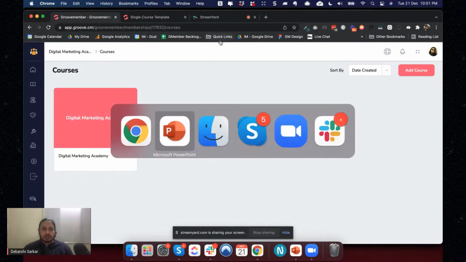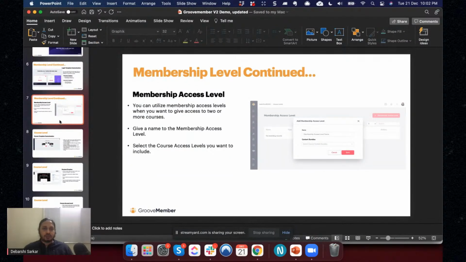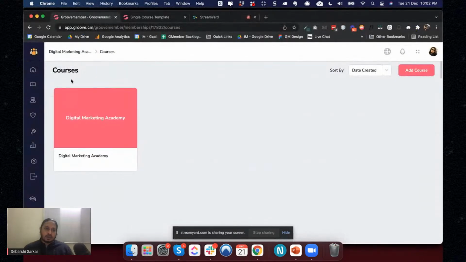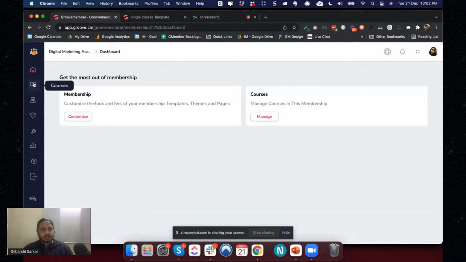Let me just repeat what I said. Till now we have been through the process of creating the membership website. Now we will see how we are creating the courses inside the membership website. As soon as we create a membership, we create a default course. This is the dashboard, and this is the courses tab.